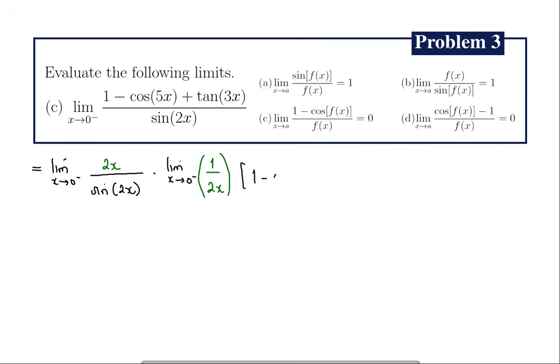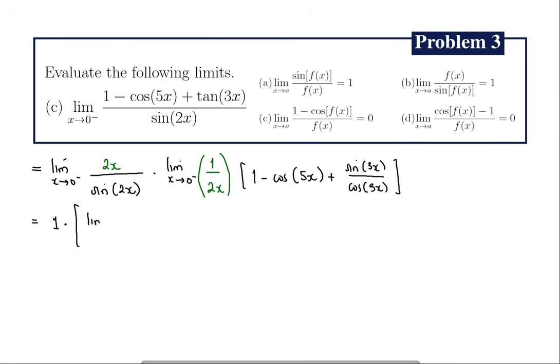So, 1 minus cosine of 5x plus tangent of 3x, but let me just write that as sine of 3x over cosine of 3x. Okay? So, sines and cosines lang tayo para clear sa atin what we can use out of these four. Okay? So, ang pwede natin gawin, evaluate natin to. This just looks like letter B. So, this is just equal to 1. Tapos, multiplied with, lagay natin yung bracket.